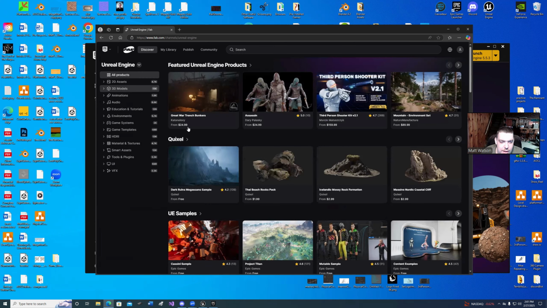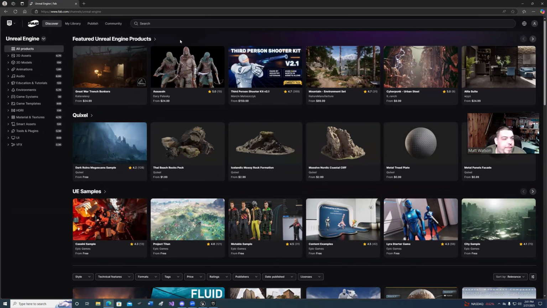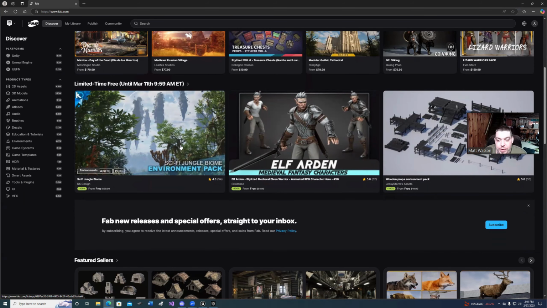But Unreal Engine has 62,000 things on it. You can come in here and basically get free stuff, 3D models, 2D assets, all that kind of thing. There is a ton of free stuff in it. First of all, every month, right now we do it every 2 weeks, but every month, come here and grab your free stuff. I haven't done it yet, but they've got this wooden props environment pack, this little elf guy, and this environment pack. It's like $185 worth of stuff. But it's free for the day, so might as well.